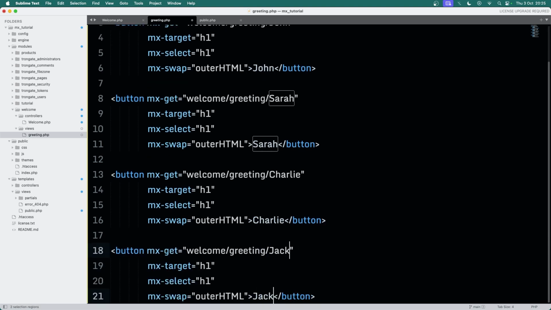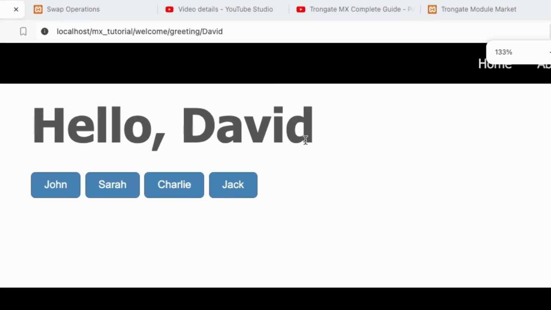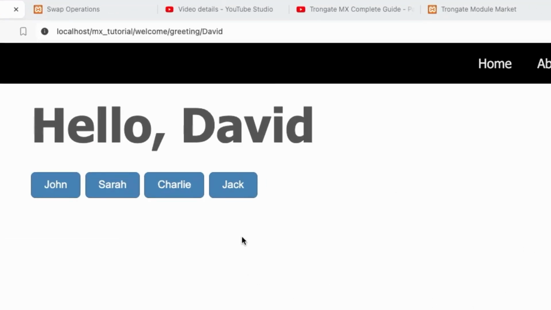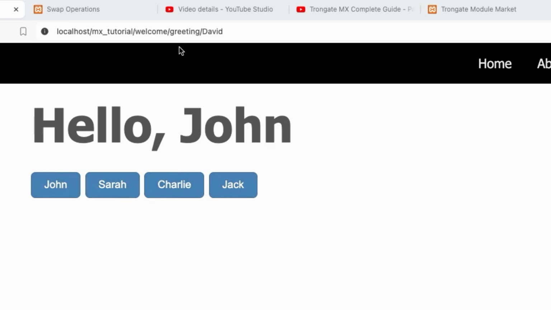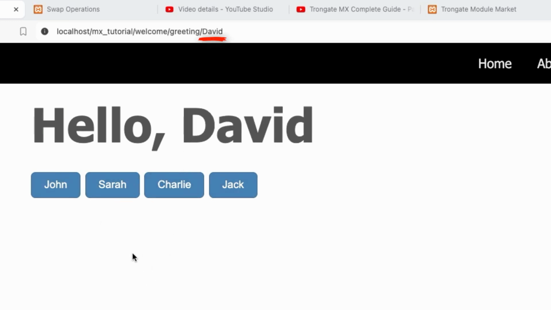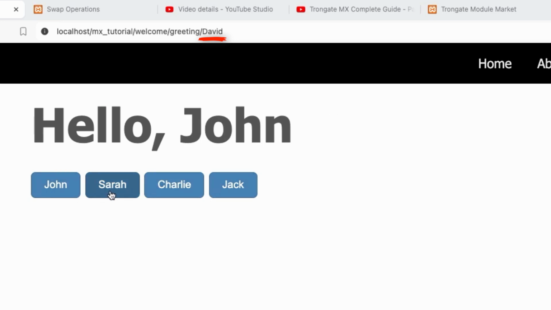I hope that you can understand what's happening here, folks. It's querying different URLs here, and it's swapping out the headline, okay? But notice that the URL stays the same. See how the third segment always stays on David, okay?